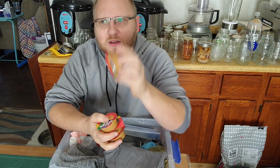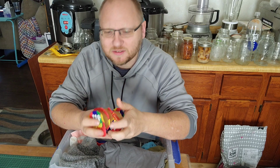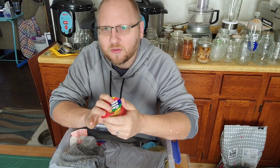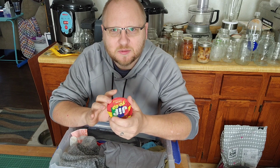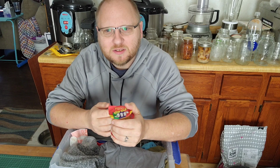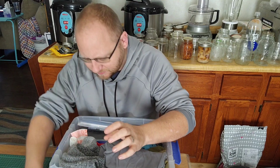And then these Jif To Go's, which are about 120, 130 calories each. So, like I said, this isn't enough to get you through a couple of days of not being hungry, but this is plenty of food to get you through half a day until you can get situated in the hospital or at your friend's house and get some real food in you.